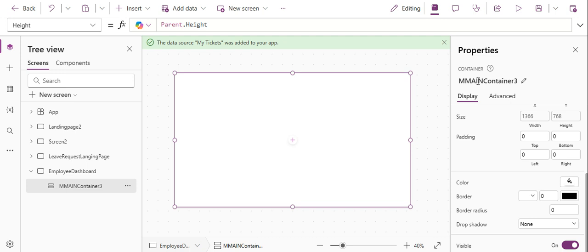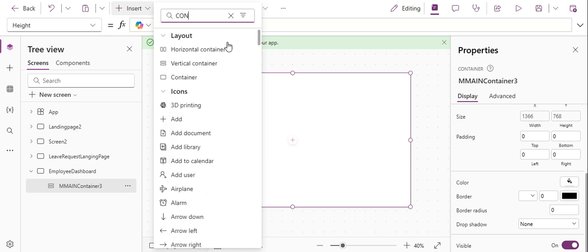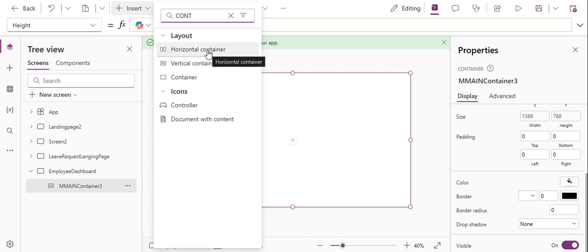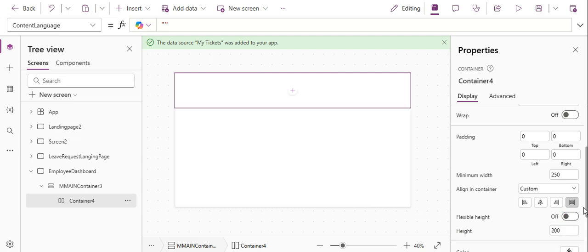You can either use a rectangle or a container for your header. I would go to insert. I'm not using a rectangle; I want to use a horizontal container. Giving it a height of 70, I turn off the flexible height so that we can give it a height of 70.